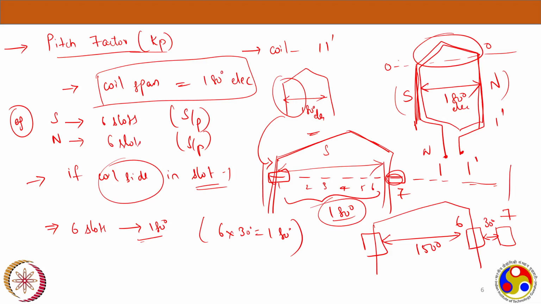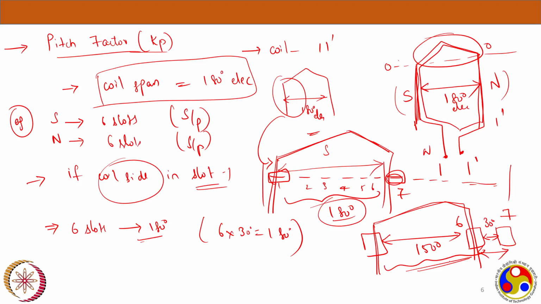Now see, why the name pitch? Pitch came in the pitch factor because it's slot pitch. Each slot has some angle, like 30 degrees or 20 degrees. Now we are reducing it. If it is a full pitch coil, the coil span is 180 degrees. If we are short pitching, we are not going for a 180 degree span, but we are short pitching it. In machine terminology, we can say that I have short pitched my coil by one slot, right? I have short pitched my coil by one slot.